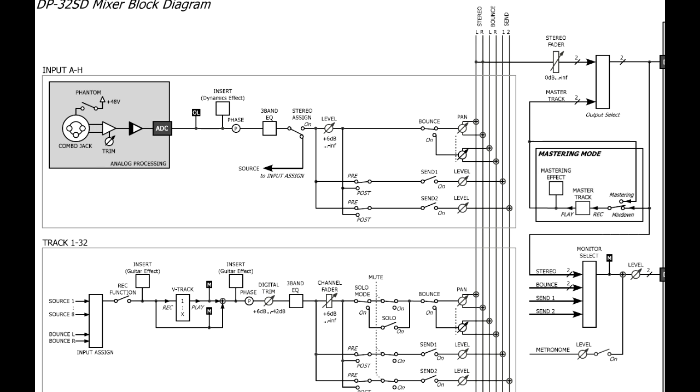So when you press record, each track you've let through by arming it will start writing a file containing a stream of numbers to the SD card. If you've armed a stereo track, it creates 2 files, one for the left signal, one for the right. And the more tracks you arm, the more files are created, up to a maximum of 8. Now in practice, the card can only write 1 file at a time, so the machine writes a bit of each one very rapidly in sequence, and this gives the illusion it's writing to them all simultaneously.